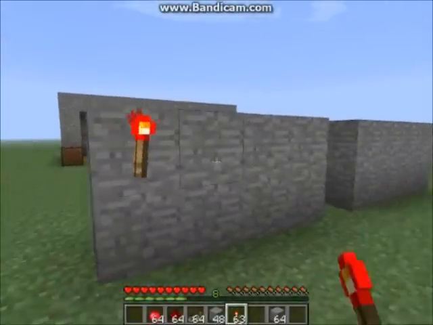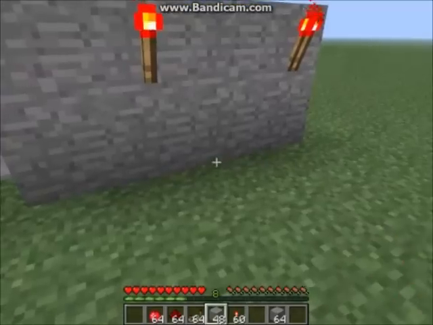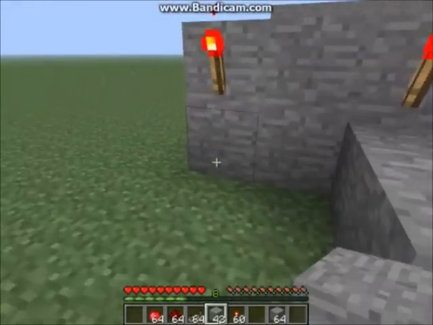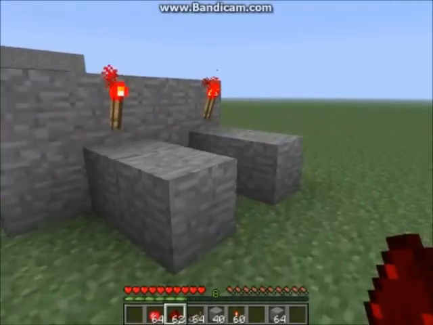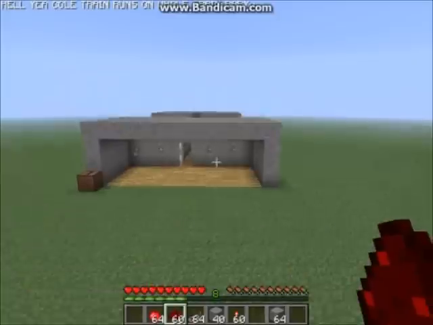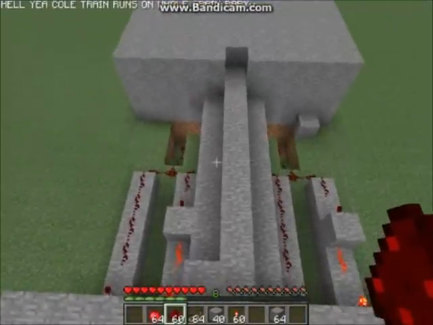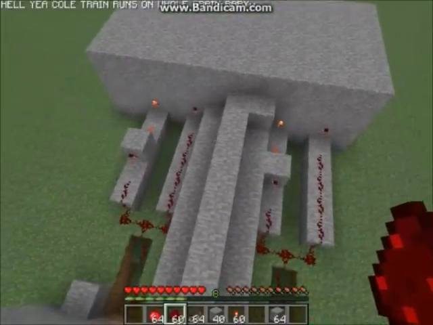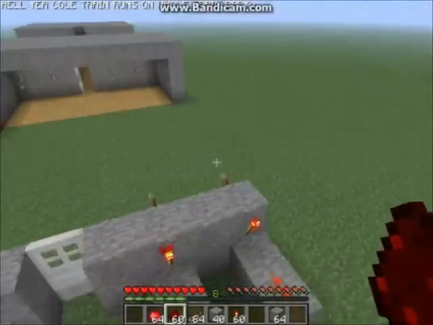Put a redstone torch here. And then keep on doing the redstone wiring. Oh, and this is super easy to cover. As you can see over here, I covered it so easily. All of this part seems like impossible wiring, but it's really simple. So let's just do this.